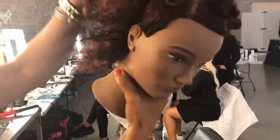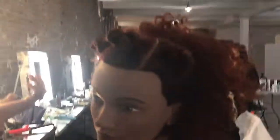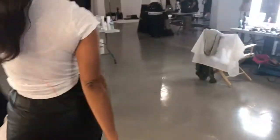I would probably even go in and maybe tease this a little bit so it's just really big. But how about I show you what I did on the model, which is very similar.